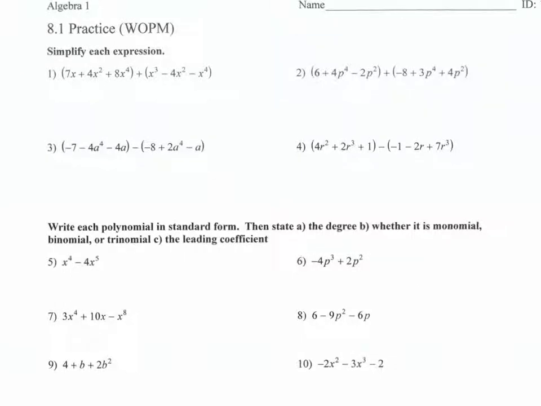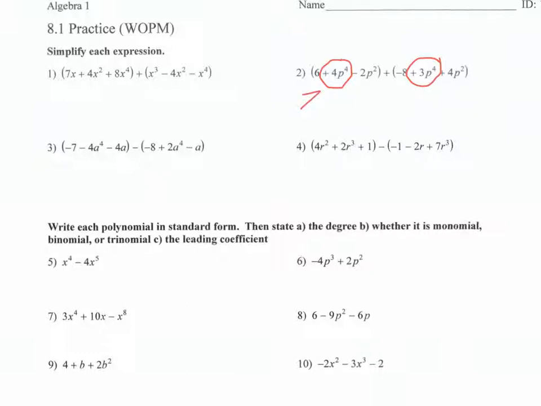All right, guys, we're going to start off here on number 2. So on this one, we're just going to combine like terms. So we're looking for the same variable with the same exponent. So we're going to add together this one right there with that one right there. They have the same variable with the same exponent. I want to do those first because we want this in order.